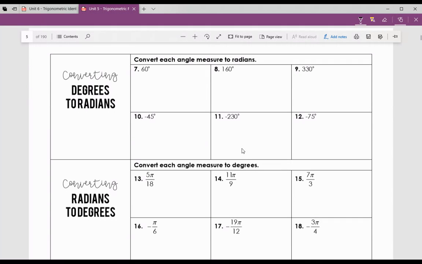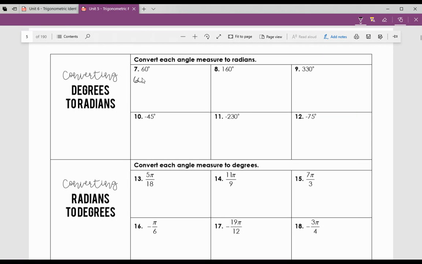All right. So what we're going to do is we're going to convert. The next 12 problems are converting. Okay. Now, I cannot have a decimal. I cannot have a rounded number whatsoever. So we're going to do this in exact values, and I'll show you how to type this in on your calculator. So I want to convert each angle to radians. So each degree is going to go to radians.